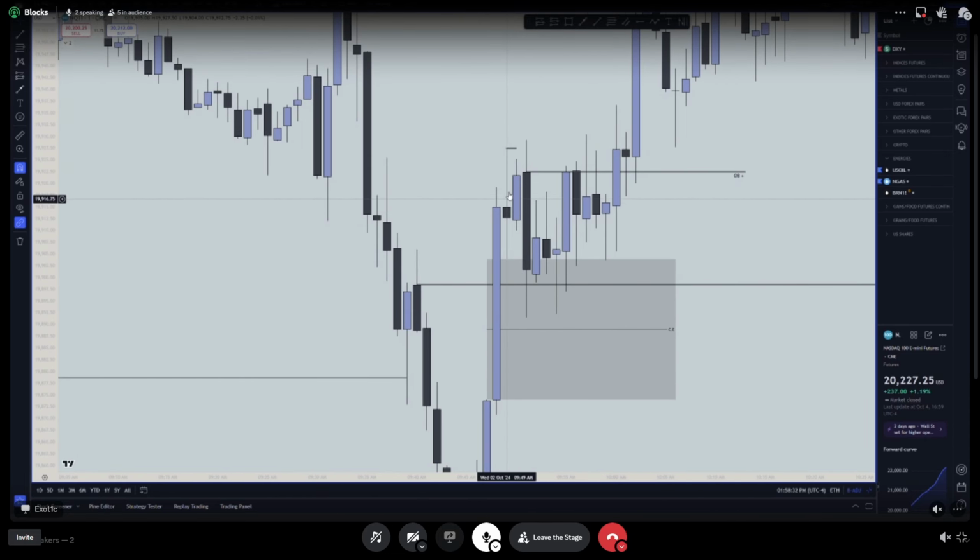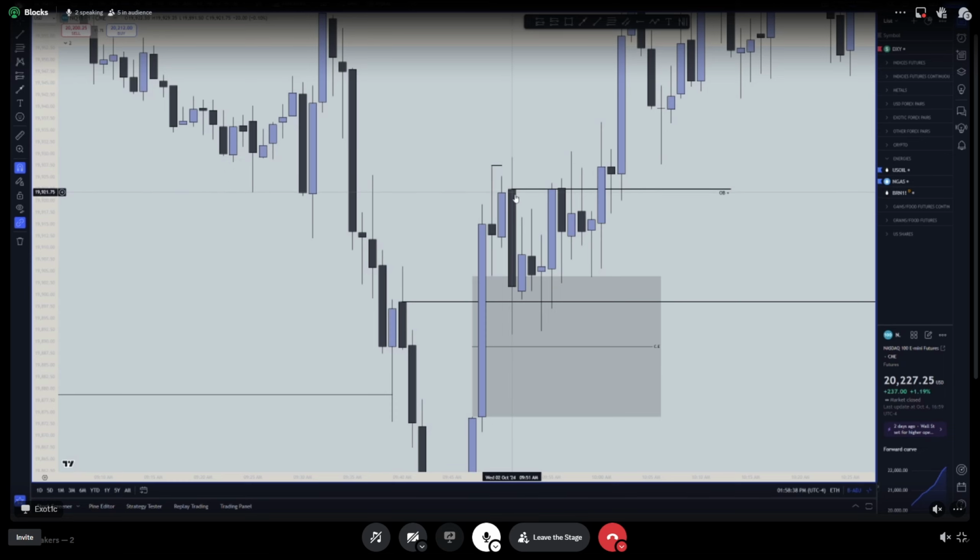So this we can't consider an order block now, right? So we're going to look for our next down close candle to be considered the order block. And it isn't considered the order block until we have this candle here, because this candle not only trades above it, it doesn't need to close there, but it trades above the high of this candle here, which I'll draw out here, and closes above the body of this candle here.